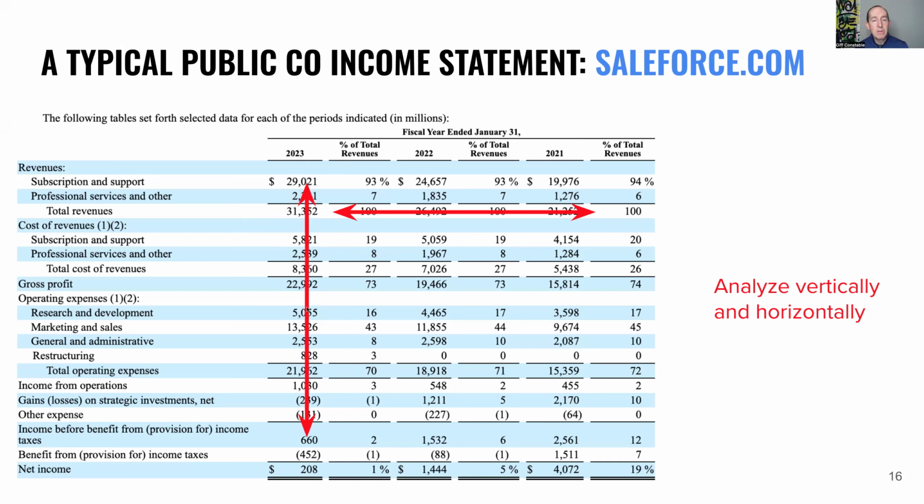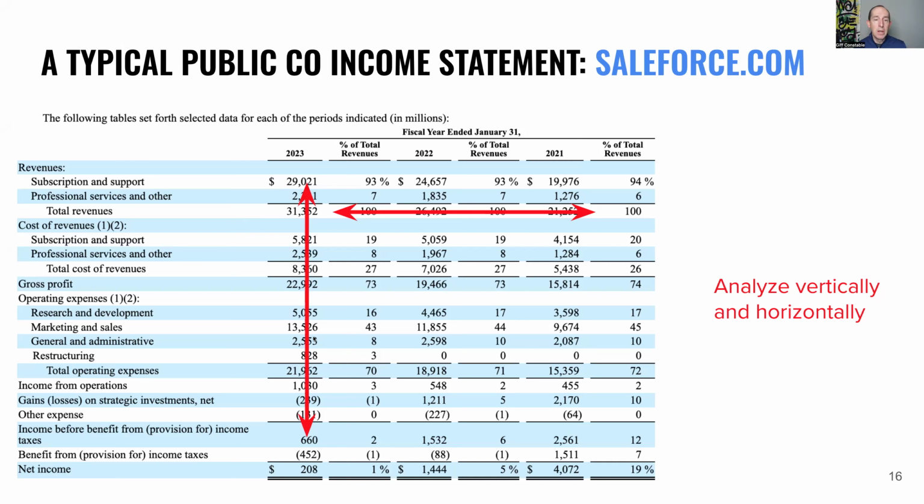Right. And then you get down and you say, okay, what's the percentage of that we're spending on R&D over revenue? In other words, for every dollar of revenue that we get, what percentage goes to our R&D? What percentage goes to sales and marketing? What percentage goes to G&A? Right. These are useful things to track.